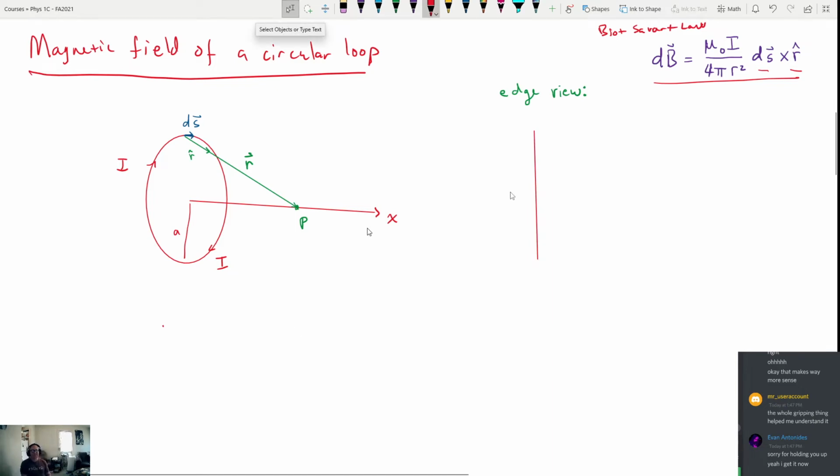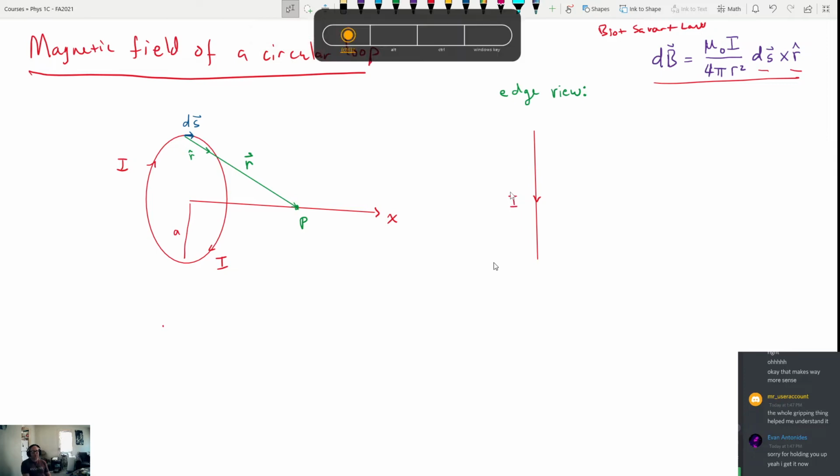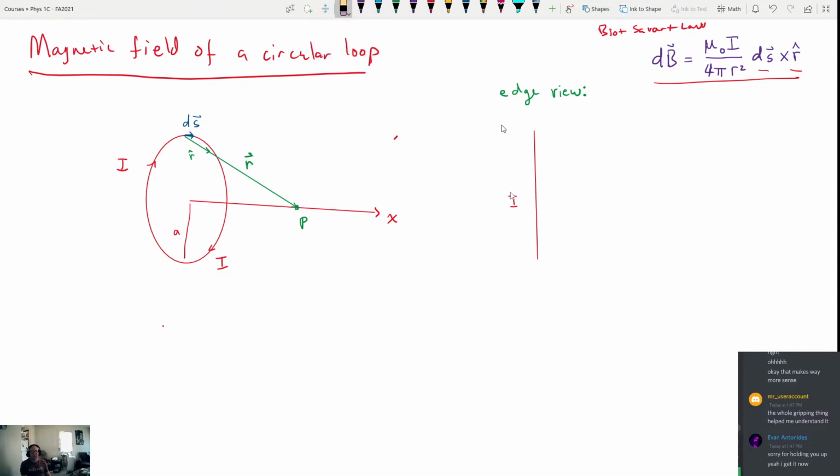The current on this side is coming down, let's say. Oh, no, it's going up. We're looking at the front edge, right? So my bad. Come on, let me undo. It's not letting me undo. Whatever. So we're looking at the front. This will be the front edge right here. So the current flows up, and then when we get to the top where that ds is, our ds is going to be going into the page here, right? So there's ds. And then our point P is somewhere over here.